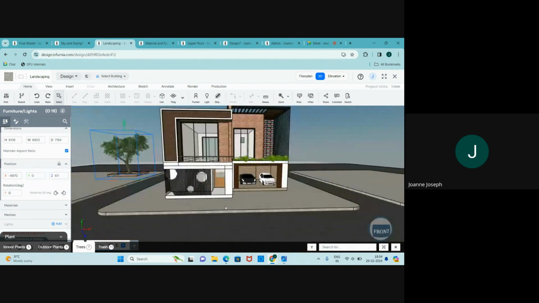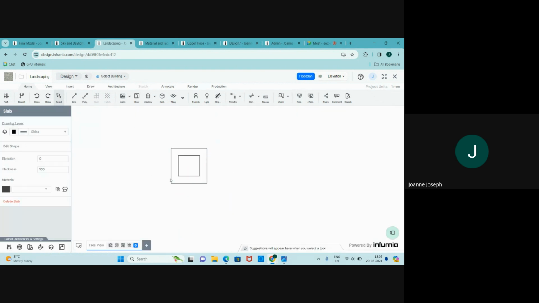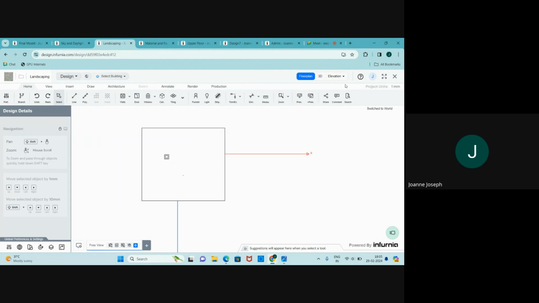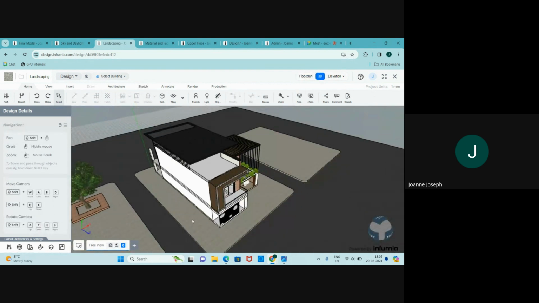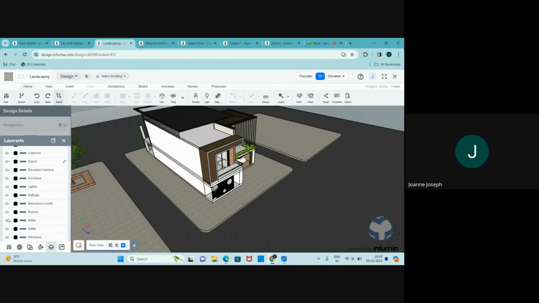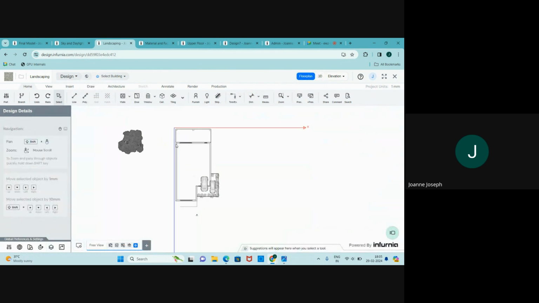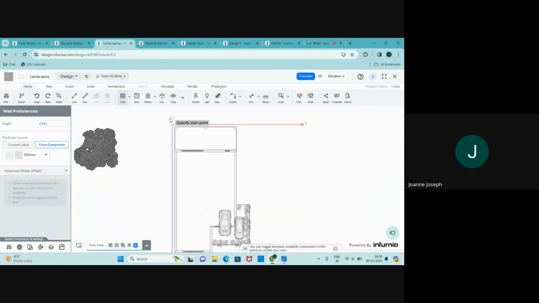Now to create a compound wall for this, you can go to floor plan. So currently all the slabs are obstructing our way, so we can just go to layer sets and switch off all the slabs. Now it'll be easier for us to see where we are creating the wall. Going to floor plan, we can create a boundary wall. We can preset the height here.